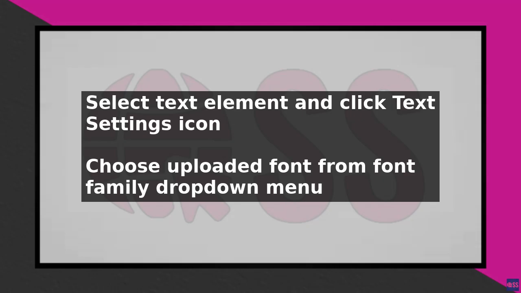It is also possible to add fonts from Google Fonts or other font libraries to your Wix website. To do this, go to the Google Fonts website and select the fonts you want to use. Copy the embed code provided by Google Fonts and go back to your Wix website editor.